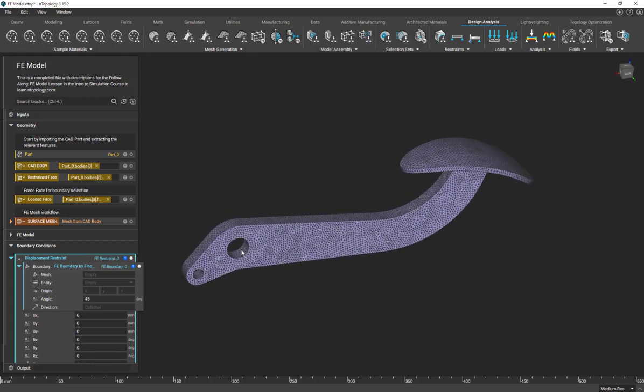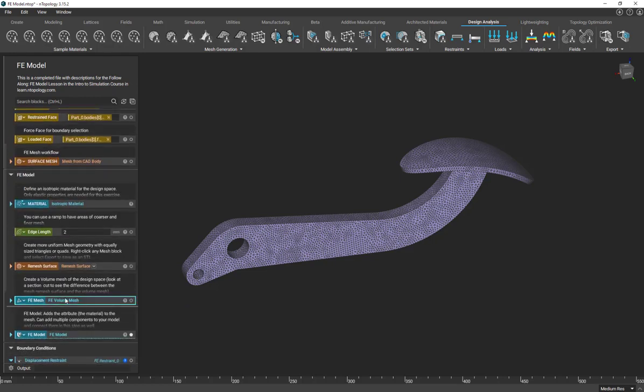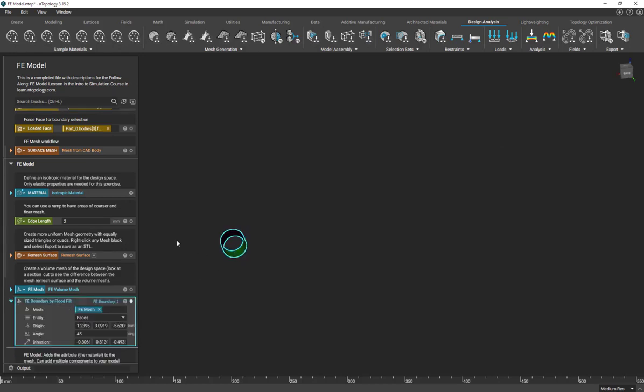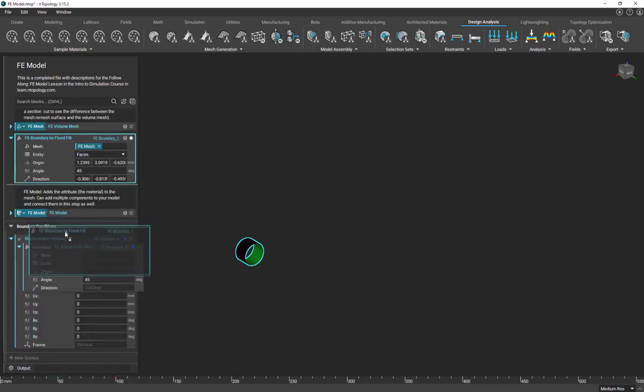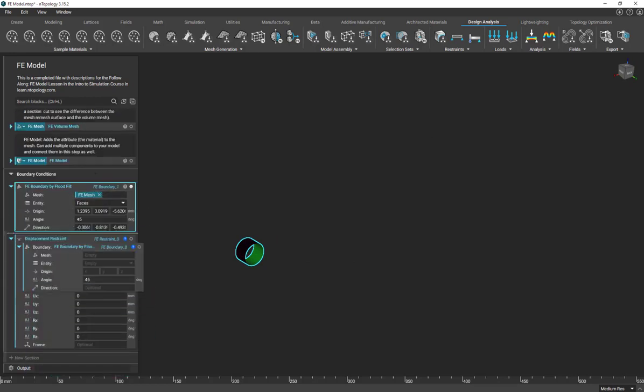But another option to simplify this process is to click on the FE mesh that we created before, and then right-click on the location that we want and select that FE boundary by flood fill. So now we can see I already have that location, that entire hole, and I have all of the inputs in place.